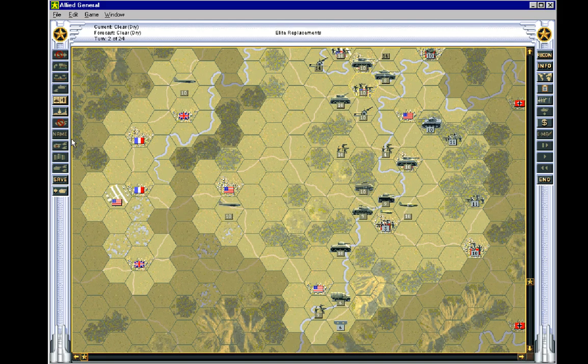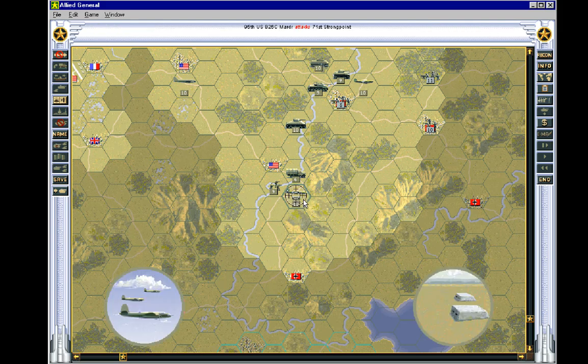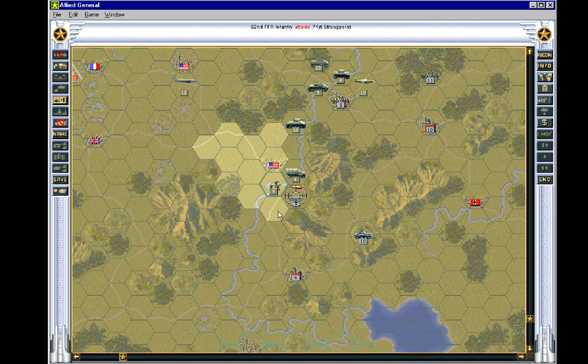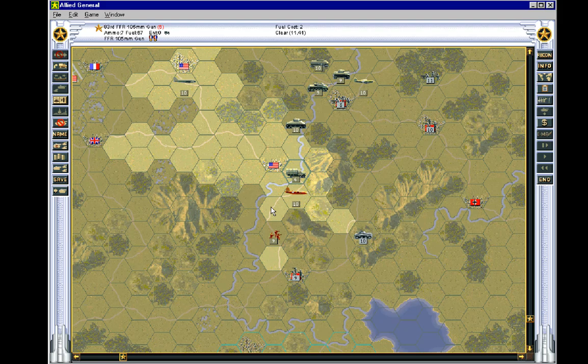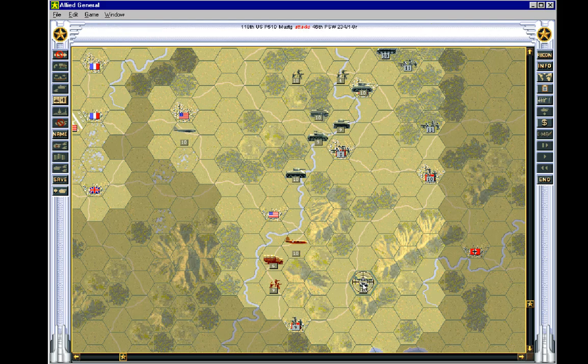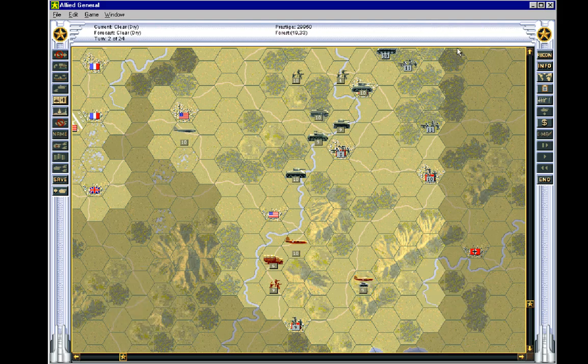But I haven't really seen any, haven't seen the Luftwaffe yet. Oh, I should have crossed out of the River Hex first. That was stupid. These guys may go after those cannons. Oh, they actually shot down a Mustang. Good for them.